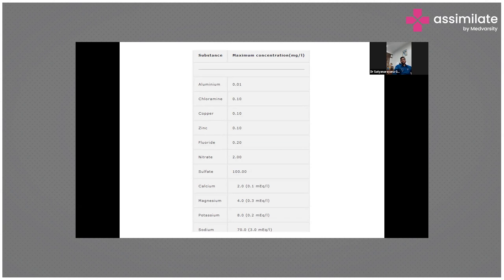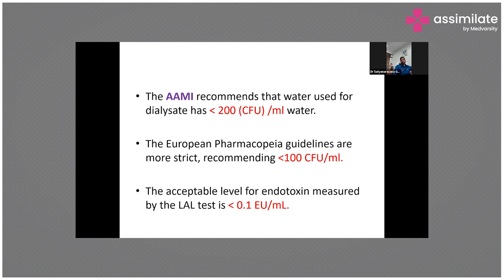I'll be showing the guidelines for how pure the water should be. Those are called AAMI guidelines. So we send for culture, and the culture should show less than 200 colony forming units. And the European pharmacopoeia guidelines say the culture should show less than 100 colony forming units. And we check endotoxin levels. It should be less than 0.1 endotoxin units per ml.